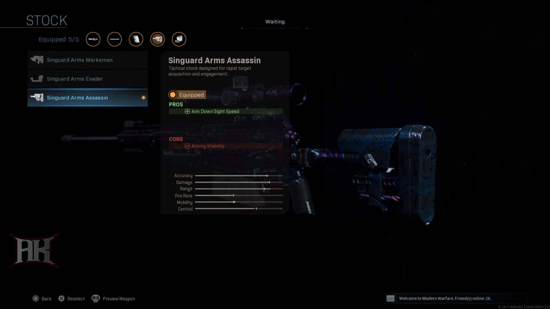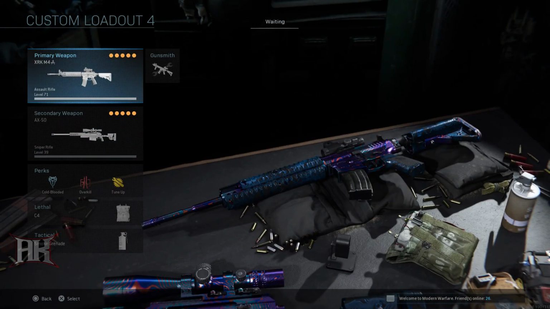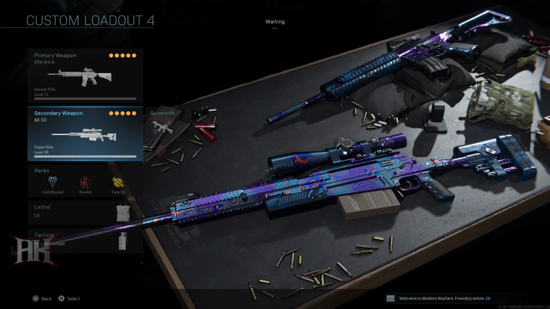We're going to be rocking the Singard Arms Assassin's stock, which is going to increase your ADS speed just a tad bit, followed by the Stipple Grip Tape with fully loaded. So this one is pretty good. This is a pretty standard loadout that you're going to see quite often. However, the reason why I put this one at number 4 is because obviously the much better sniper to use in this case is actually the HDR, but do not underestimate the AX50.